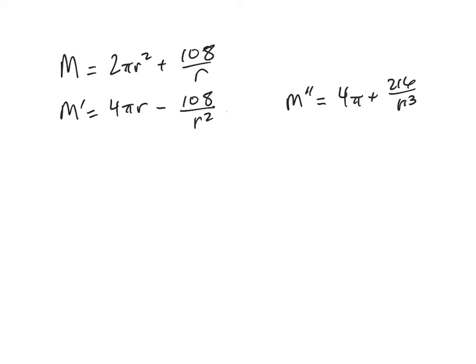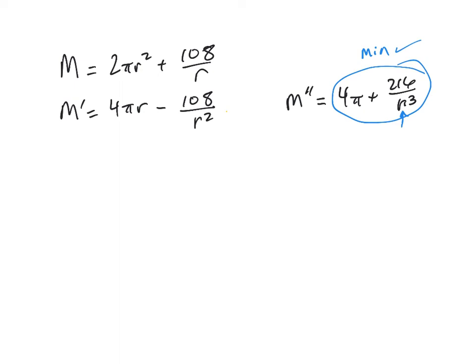And before we go any further here, this second derivative in our case is always going to be positive. So whatever we find is going to be a minimum because it's going to be concave up. The reason I say that is the only place we'll be putting a variable is for r cubed, and the only kind of number we're putting in there is a positive number. So everything's positive. So that's good to note, that whatever critical point we find is going to be a minimum. So now let's go find the critical point.